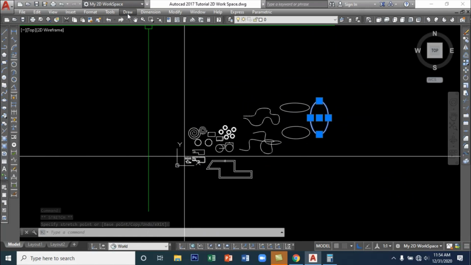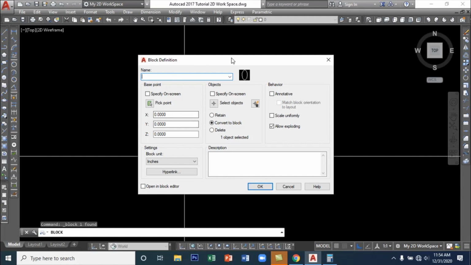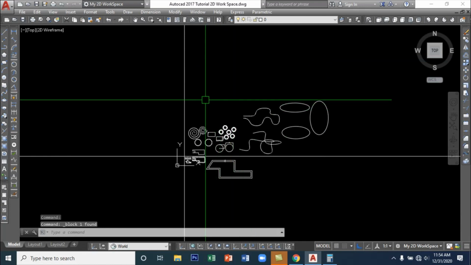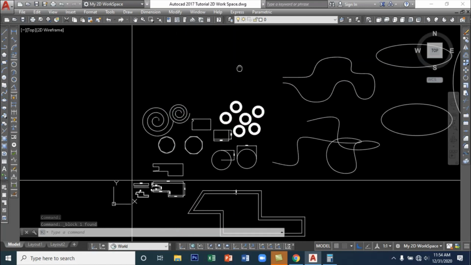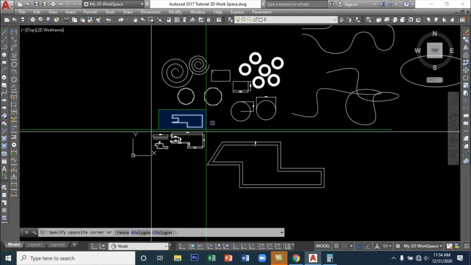Now draw block. What is this block? Make base. Okay, this is already made into a block. So I will copy this to show you what this block is.